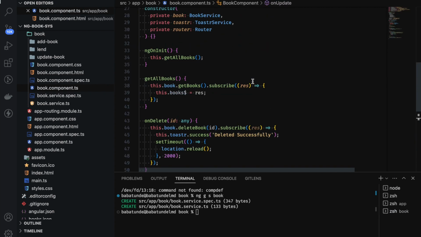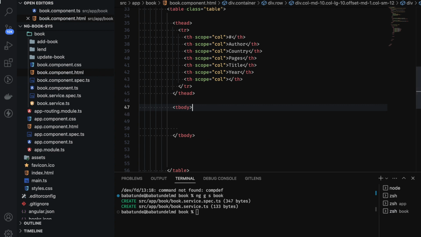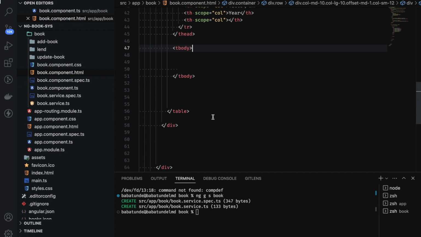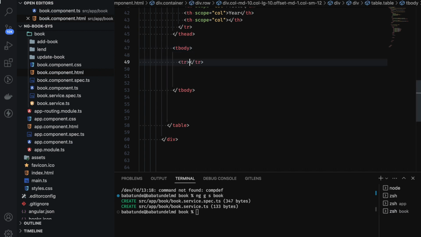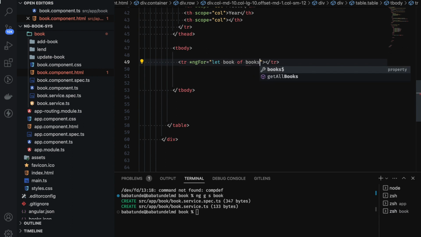Okay, all right, so let's get back to our book component, and let's get the books and display on the screen for our table. So to do that, I'm going to do like a row. Okay, in this row we are going to do our ngFor, let book of books, in this case books, let i equals index.